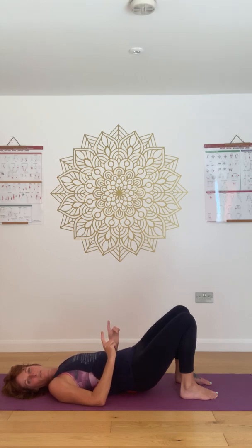And then rocking from side to side, just a small movement. The right hip will drop down just a little towards the earth, back to centre, and the left hip drops down. So essentially you're massaging across the sacral tissue. Both knees continue to look up to the ceiling, come back to the centre.